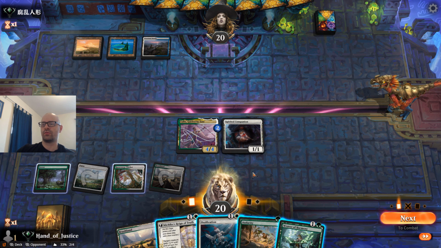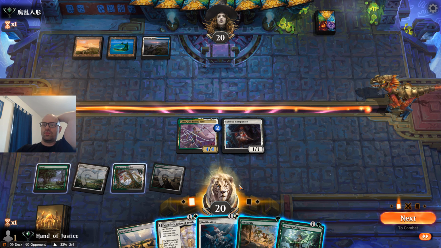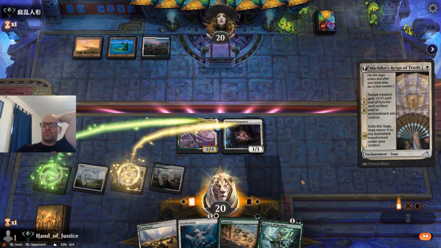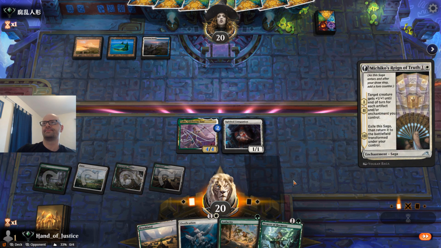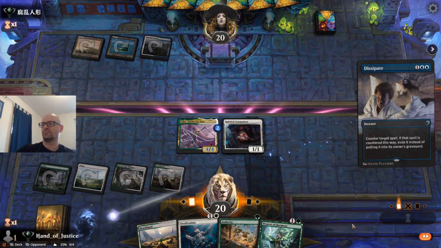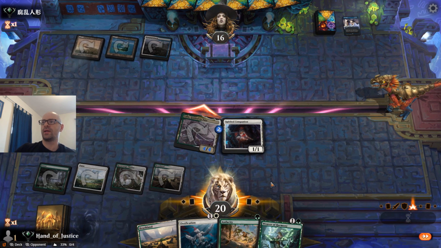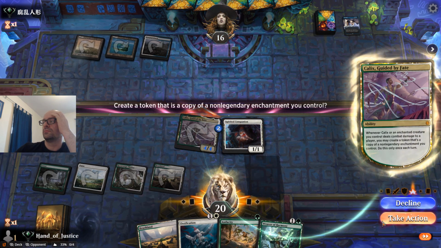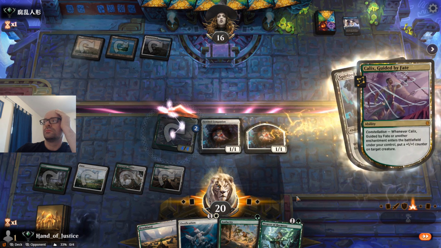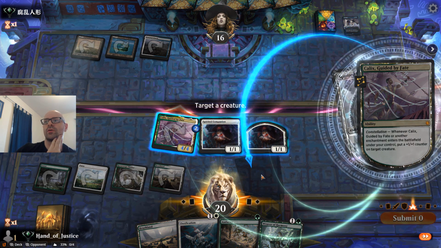We could also throw an Audacity on, but I think that's sort of the same issue. Let's just try to push more here with Michiko's. Okay, that's fine. Now we can make another Spirited Companion and feel pretty good. And now let's start pumping one of these tokens.